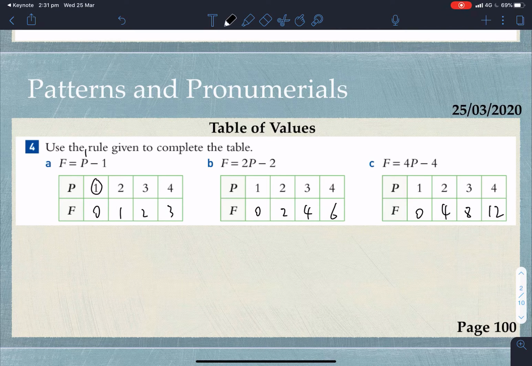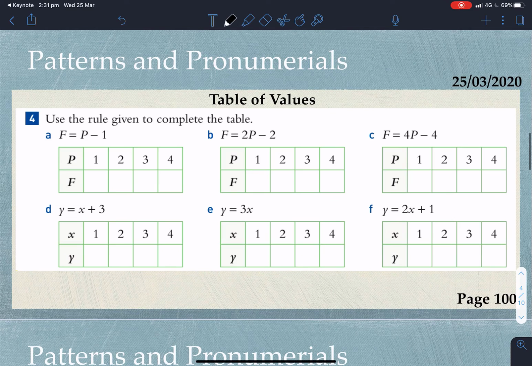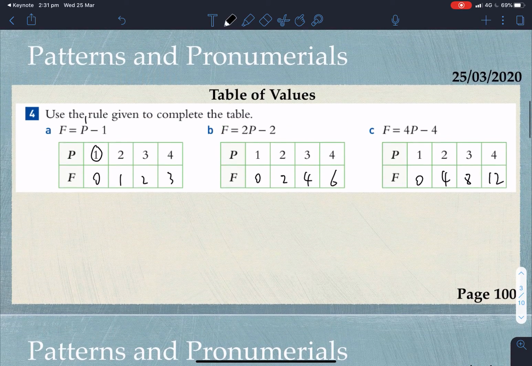Okay, so I have a few more for you, but I'm going to go back in and explain a little bit of things. So you probably have noticed the P number goes up by 1 every single time, isn't it? Make sure they go up by 1 first, and now if you look at the bottom bit, it also goes up by 1 every single time.